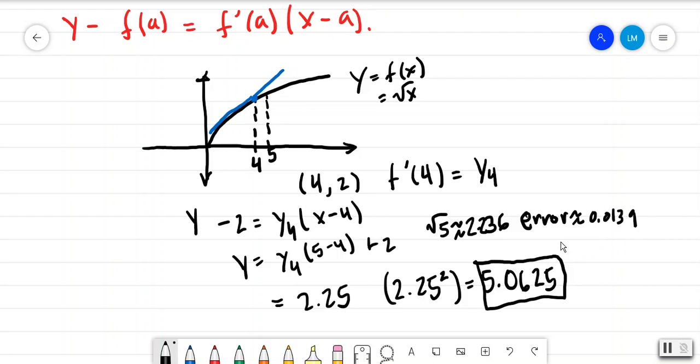But at least this gives you an idea of how we can use the tangent line for estimating. So when we come back to the next section, which is the definition of the derivative, or the derivative as a function of x, you're going to see how we can use several different functions and do the exact same thing. As long as we can get that delta x to be small enough, so delta x must be 0 basically in order for this to work.